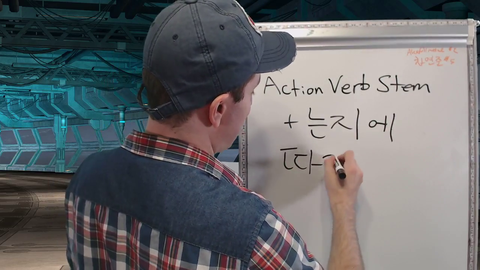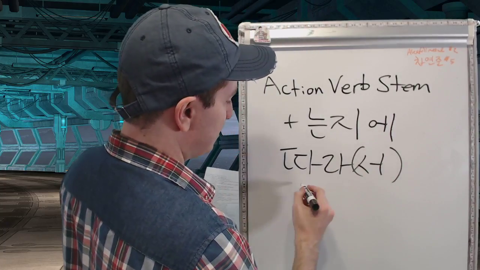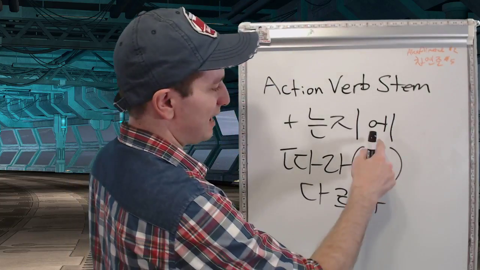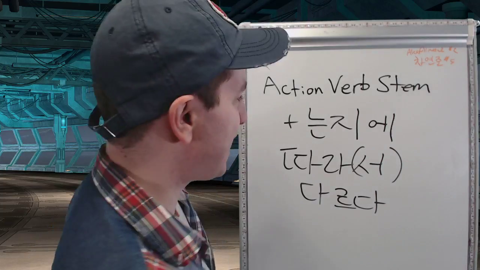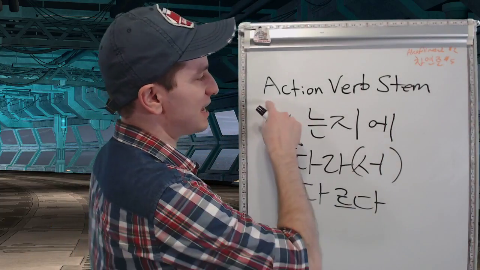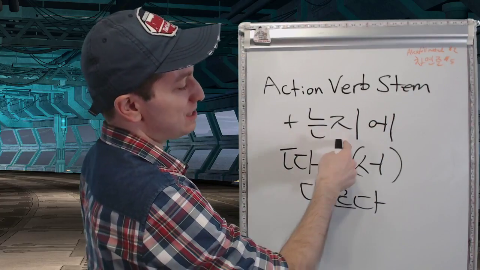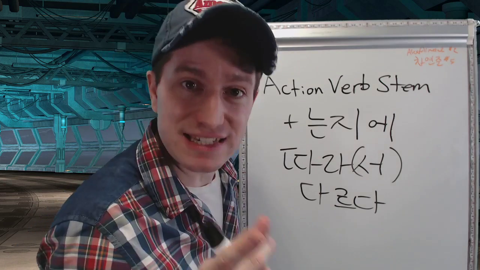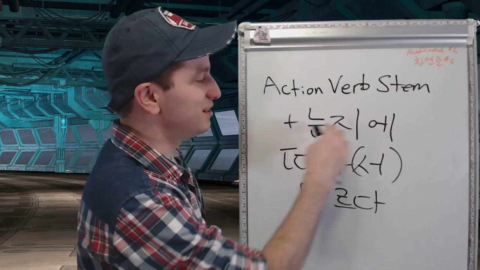So this is the exact same here after 따라서 or 따라, and then 다르다, just like before. The form we're using, 따라서 다르다, is the exact same as when we used it with a noun. The only thing is now, instead of a noun, we are using it with an action verb stem followed by the G ending. And in order to use the G ending in the present tense after an action verb, you have to attach 는. So you get 는지.